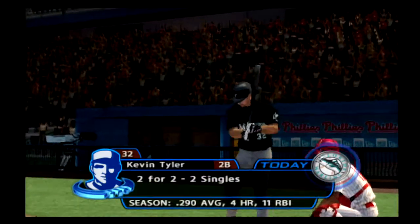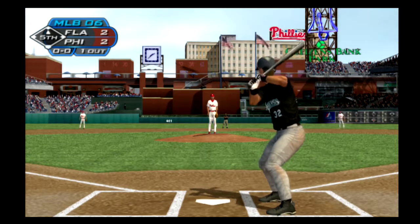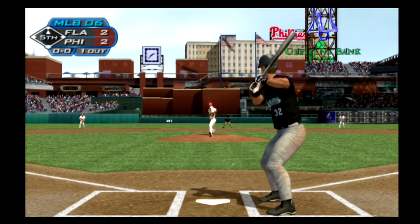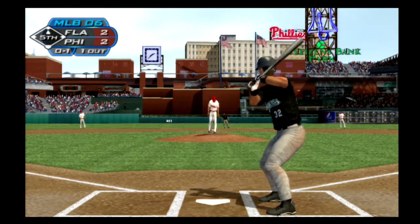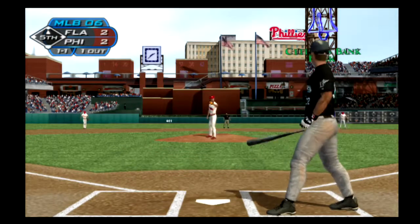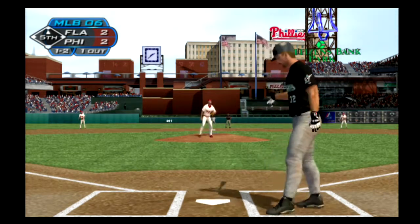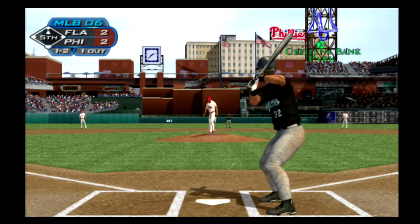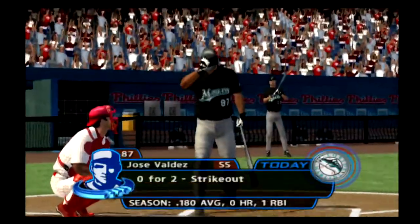Number 32 will be the batter. A couple of singles to his credit thus far. And that's in there for strike one. And a changeup runs in on him, and he's got a duck out of the way. And he's starting to get up there in pitches now. Worth keeping an eye on. One pitch is a splitter, called strike two. And now a slider in there for a called third strike, and there are two gone now.